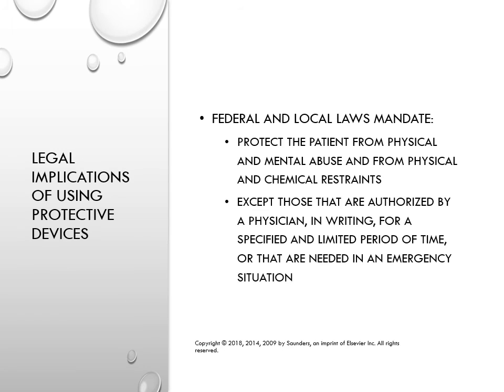In the past, some staff used protective devices as a way to punish or discipline patients. This is an illegal, unethical, and unacceptable practice that constitutes malpractice. Now, there are federal and local laws which protect the patient from physical and mental abuse and from physical and chemical restraints, except those that are authorized by a physician in writing, for a specific and limited time, that are needed in an emergency.